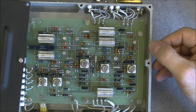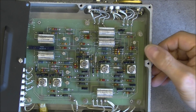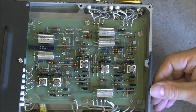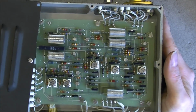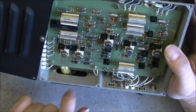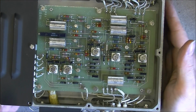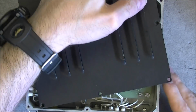The wall here must be 3 or 4 millimeters thick, something like this. Yes, must be 3 millimeters. And everything in strong aluminium. Just the wires here going to the plug, nothing to see in particular here. Okay, so I will reassemble this and we will go to the next unit.